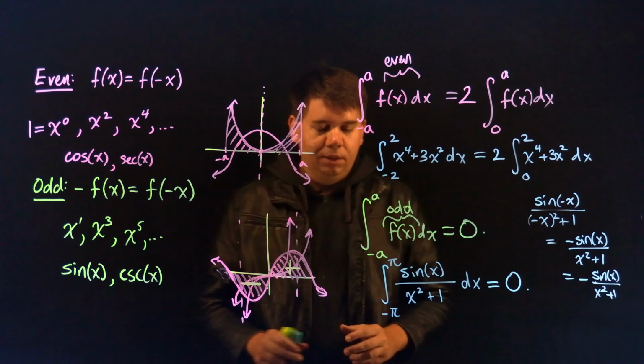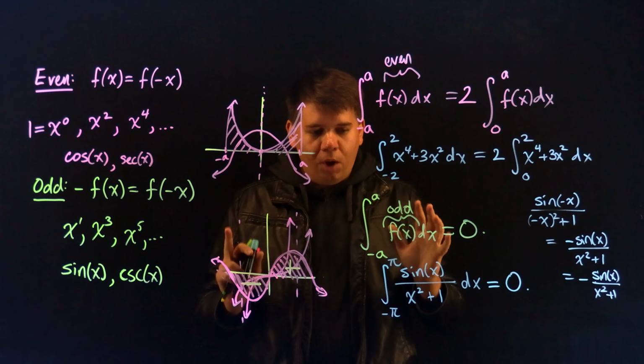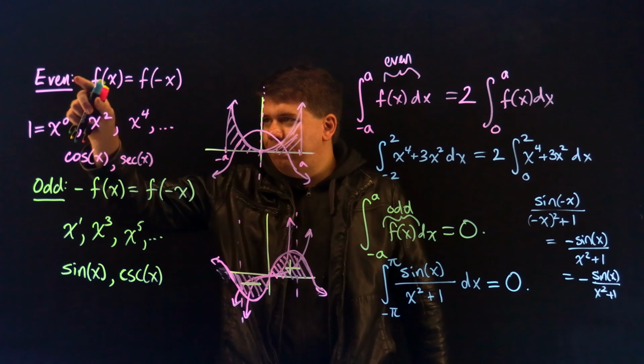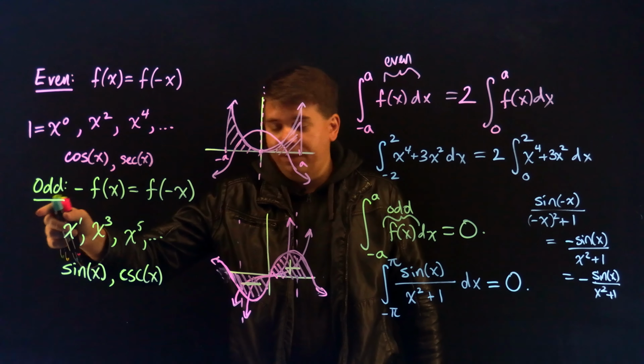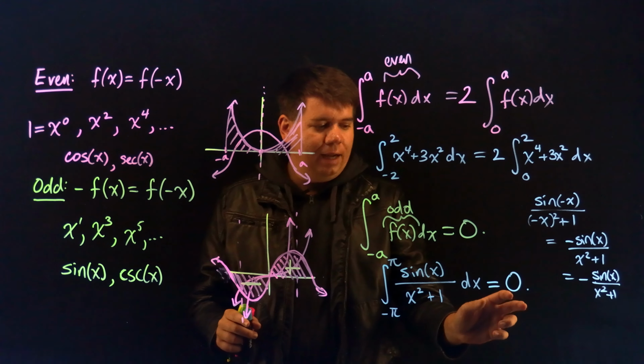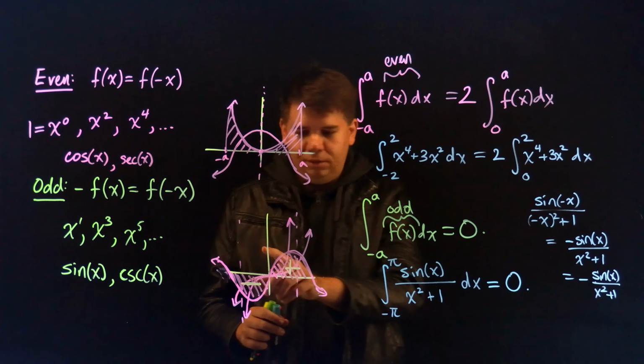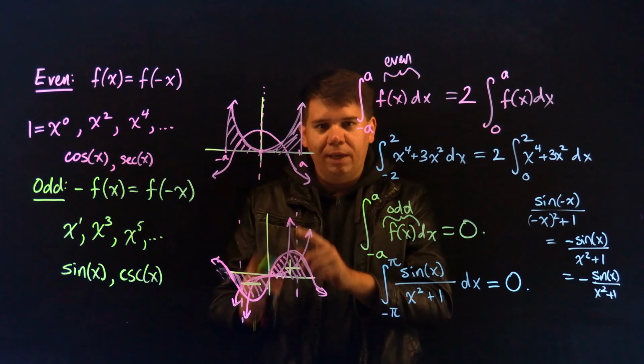So sometimes, when you come up against a problem that seems impossible, it will be helpful to stop and pause for a second and ask, well, is the function even or odd? Especially if it's odd, that might make a function that seems difficult actually trivial. You might be able to just say, it's 0 because it has this kind of symmetry going on here where the areas cancel.